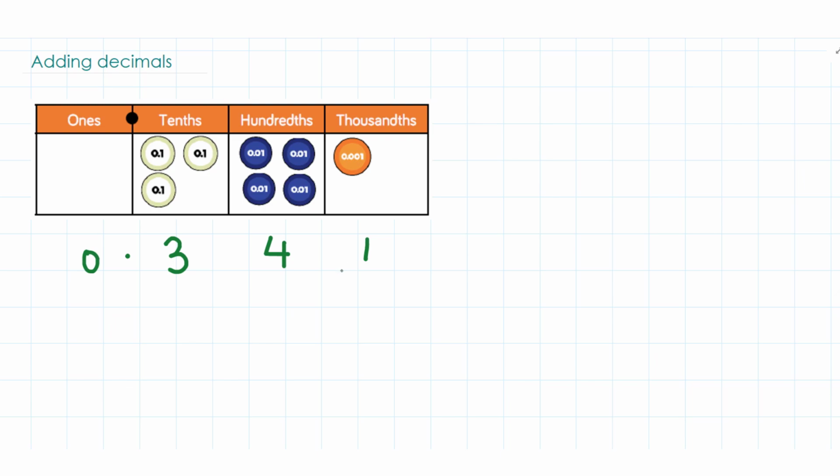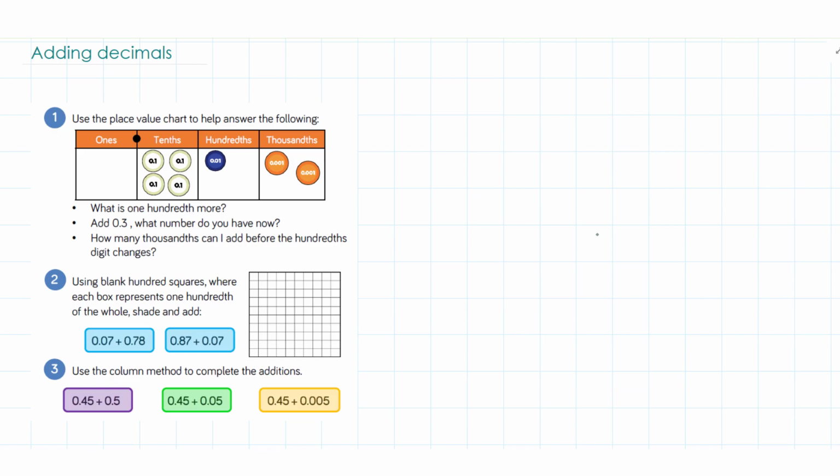And there are various questions you could ask. What if you had 2 more thousandths? What would the number be then? Well, everything else would be the same. There's no regrouping. We haven't made 10 thousandths. So there'd be 2 more here. I could even write them in if I wanted to. Everything else would be the same. So the number would be 0.343. I hope that all makes sense.